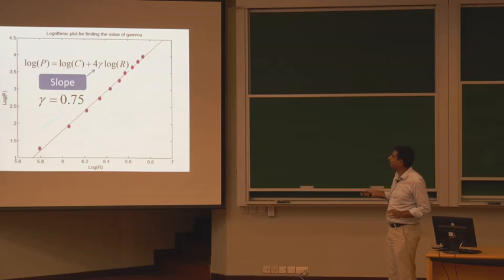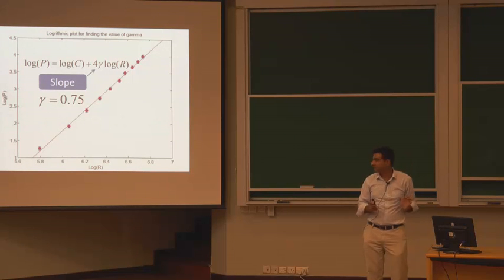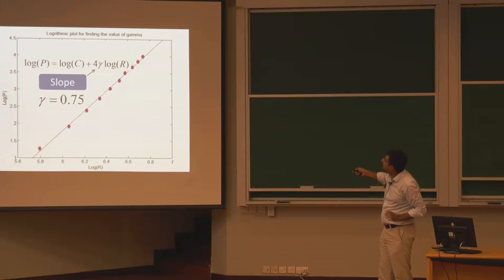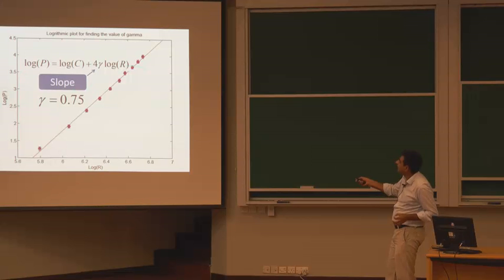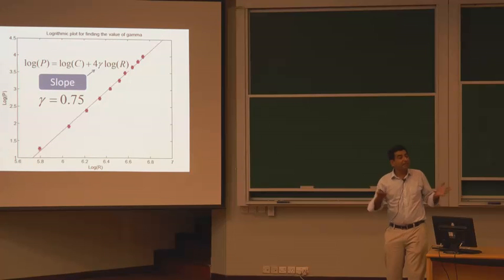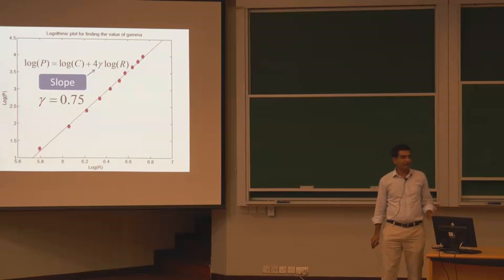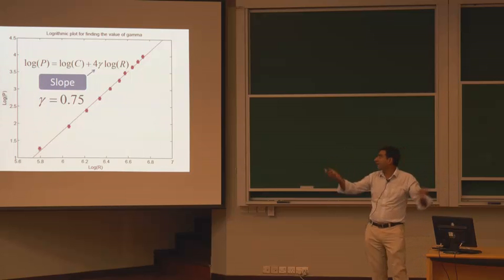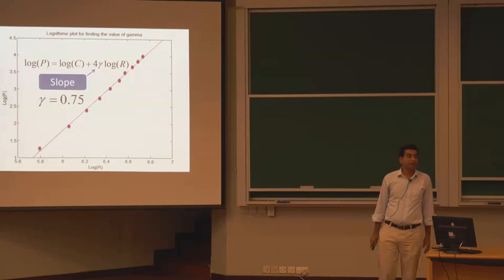And if you look closely enough, there is a small vertical line associated with each marker. That's for the uncertainty of each data point. I'll have more to say about this. But now I have these data points and I can fit these data points to a straight line because the model that I have is a linear model. So I draw a best fit line. How do I draw that? We'll learn about it. But here the red solid curve represents the best fit line. I can find the slope of that solid curve that will give me the value of 4 gamma. And in this particular case, gamma turns out to be 0.75.